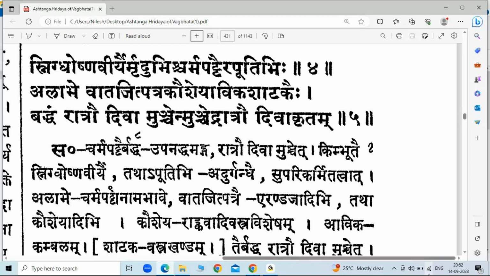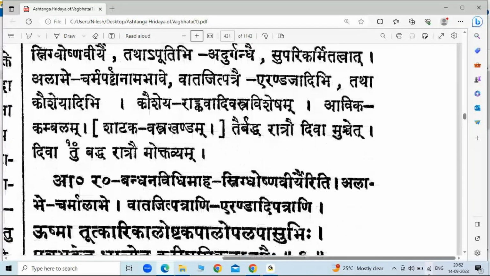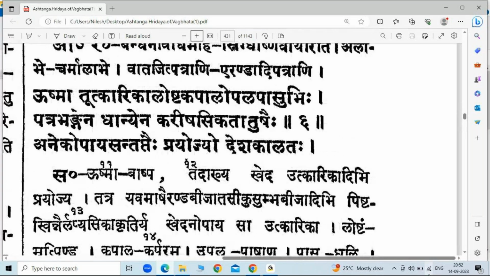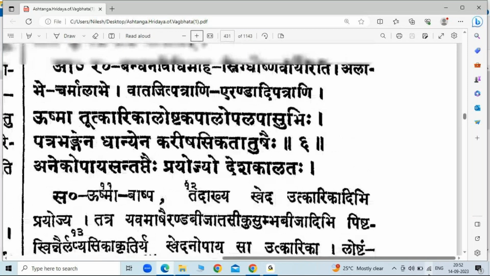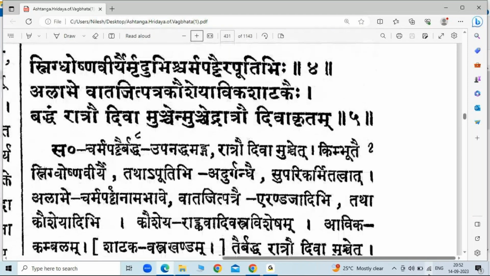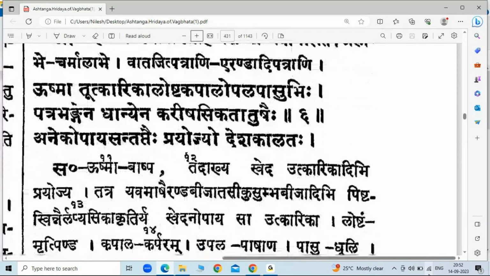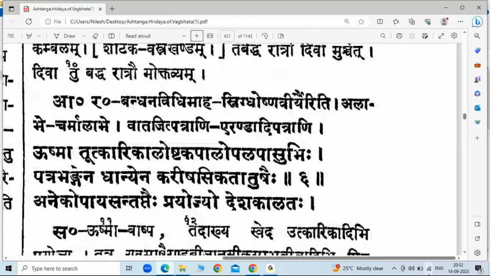Then further moving up, we find the next type of Swedam, and that is Dravasvedam. Dravasvedam is of two types, Parishegam and Avagaham. Svedam, Dravasvedam is of two types. One is Parishegam and the second is Avagaham. So first I think we missed something in between. Yes, Ushma Swedam we missed.